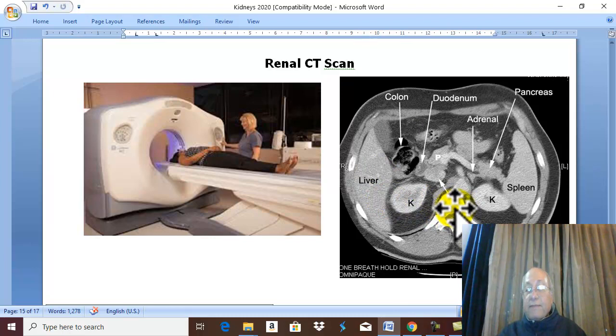This is a section in the abdomen. It shows the vertebral column, vertebrae, and the paravertebral gutter. And in each paravertebral gutter there is the kidney: left kidney related to spleen, right kidney related to liver. And this anterior structure passing in front of the left kidney is the pancreas. And this triangular structure medial to the left kidney is the left suprarenal gland. And this is the aorta. This is the inferior vena cava.